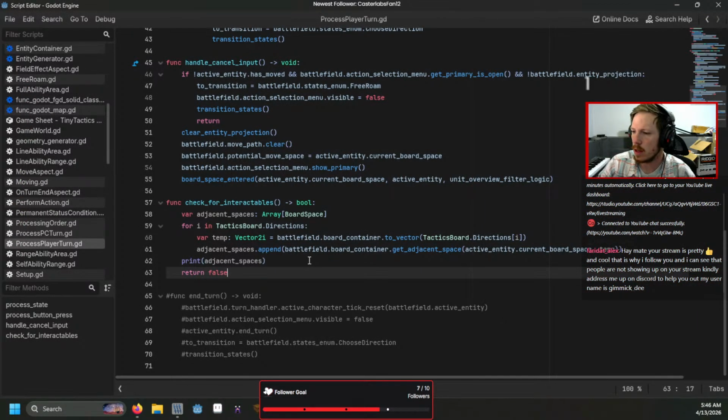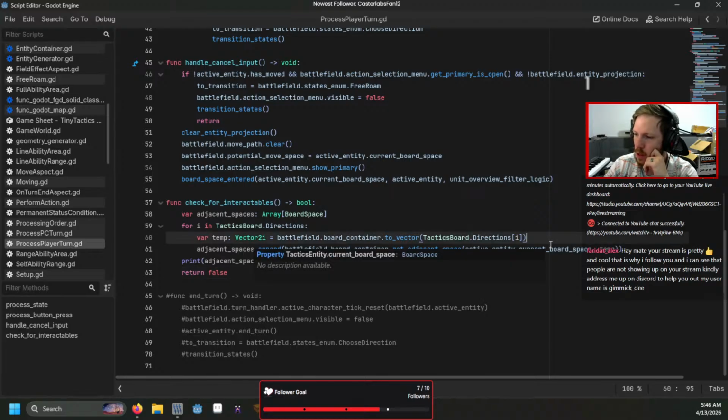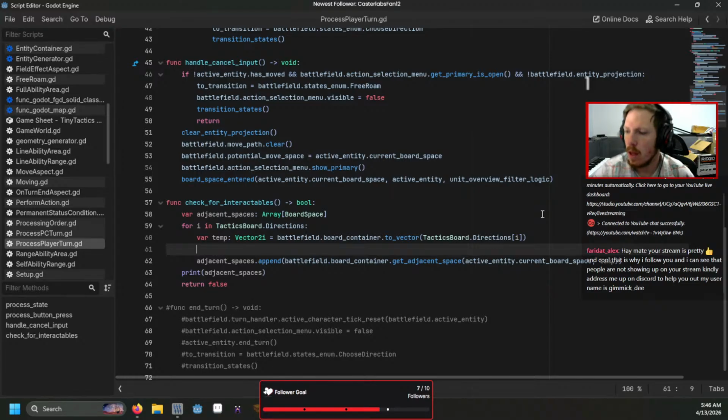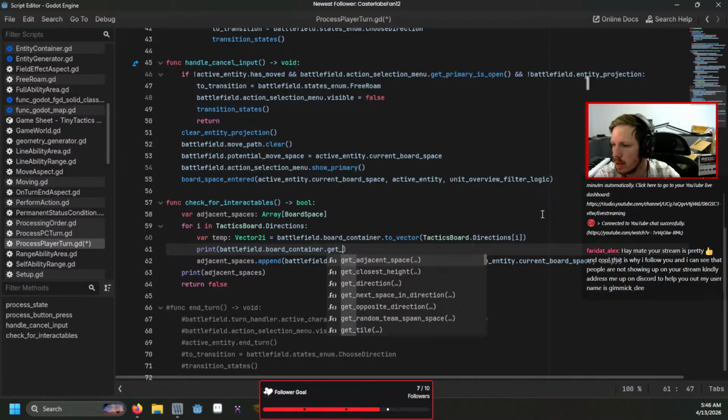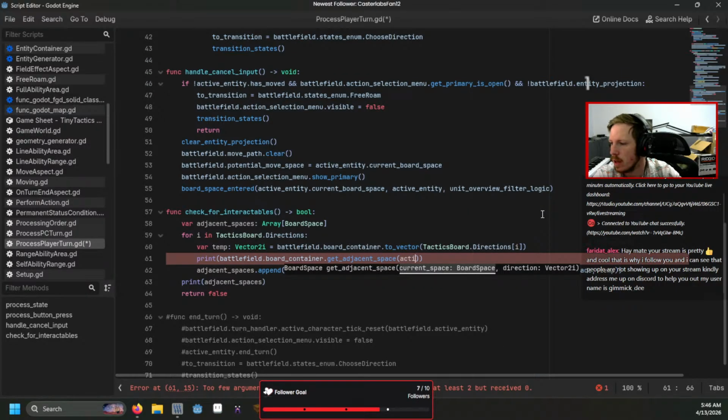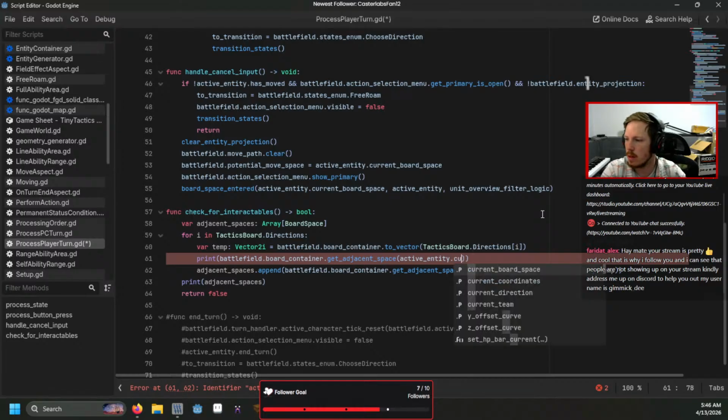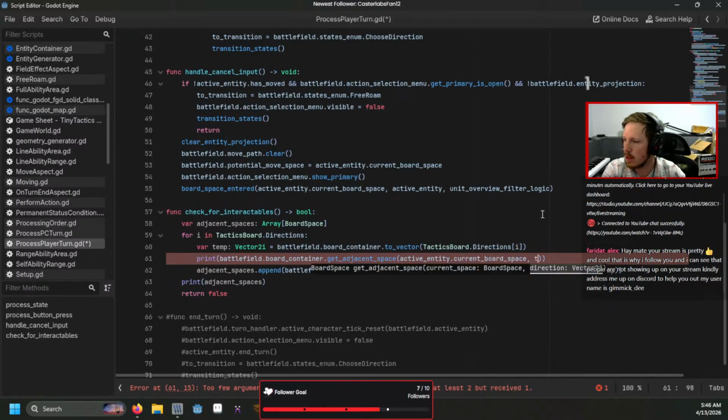And then actually don't need to make a list. What I need to do is battlefield board container get adjacent space. Entity current board space. Temp.